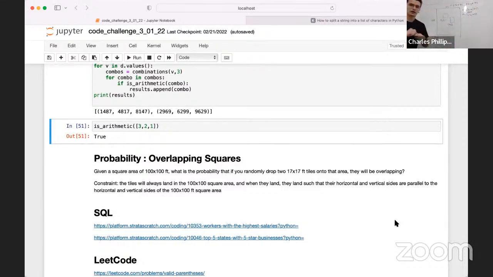17, right? What we need is for x1 and x2 to be within 17 of each other, and our y1 and y2 to be within 17 of each other, right? Because if we have our first square here, all I need is the x coordinate of the other square to be within 17 of this x coordinate. So it can be 17 this way, or 17 this way. As long as the x coordinate of the other square is in this range, and the y coordinate of the other square is somewhere within 17 this way or 17 down, then anywhere in this area, as long as we draw that other square, it's going to intersect, right?